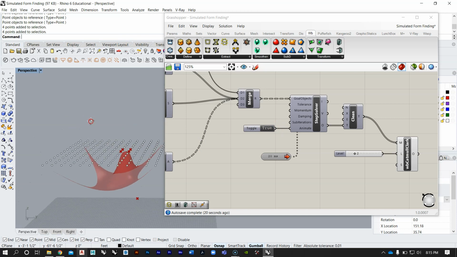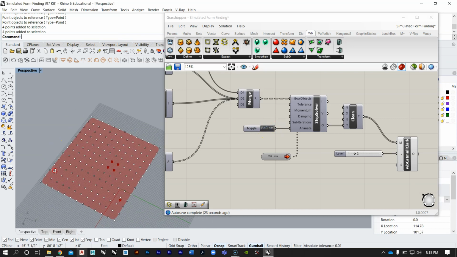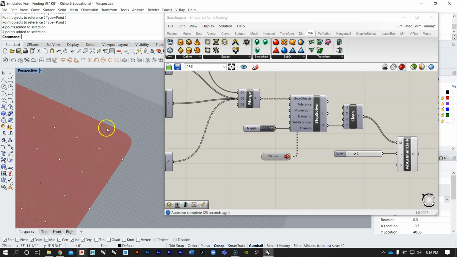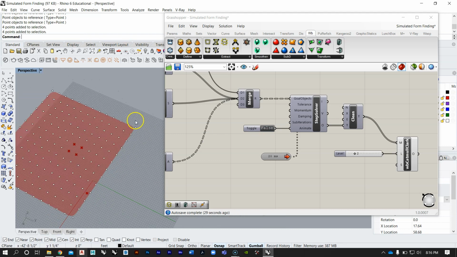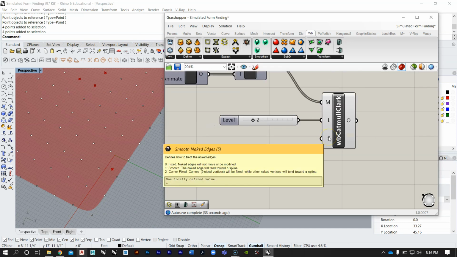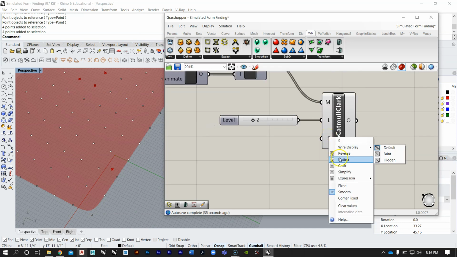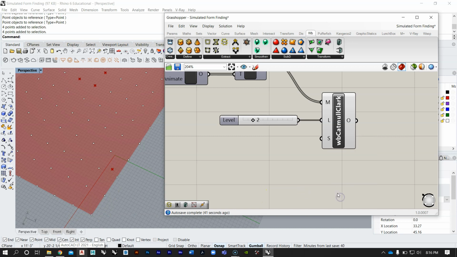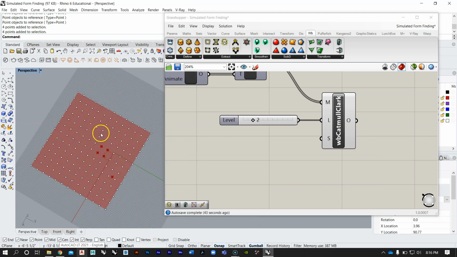Not bad. Okay. One thing you'll notice, the smooth mesh command is rounding over these corners. Okay, we don't want that, so I'm going to, under S, right click, and set this to corner fixed. And you're going to notice it's going to square off these corners for us. That looks a little better.